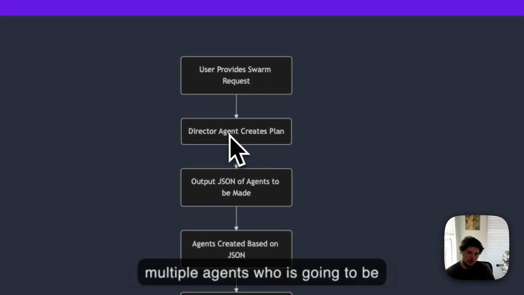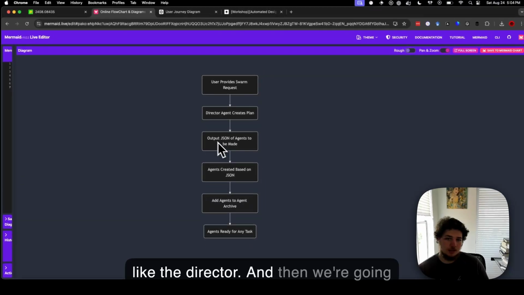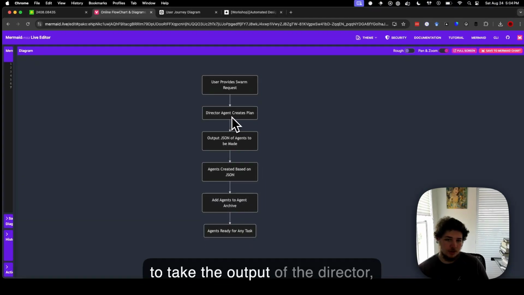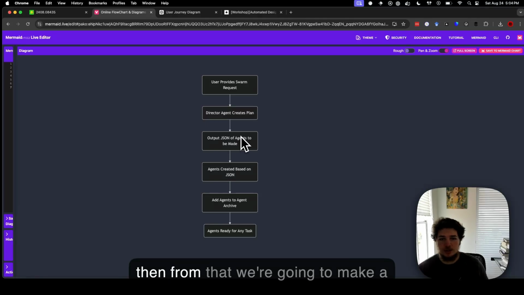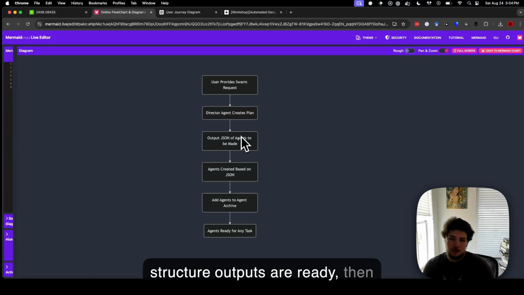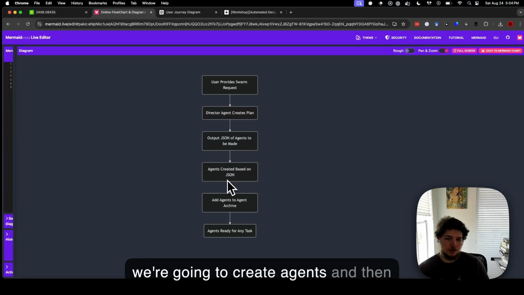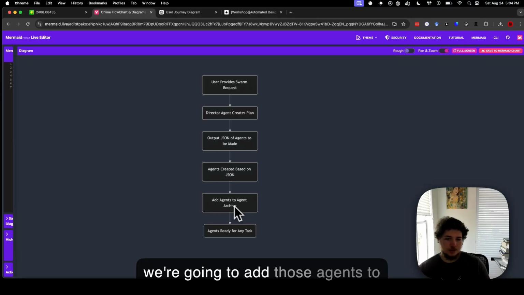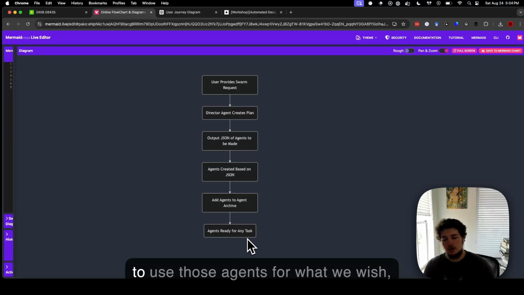The director is going to make a plan, and from that we're going to make a JSON of the agents to be made using structured outputs. Once these structured outputs are ready, we're going to create the agents and add those agents to the archive. Then we're able to use those agents for what we wish.